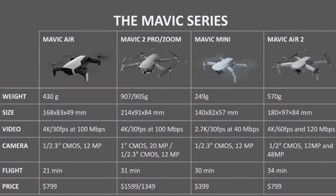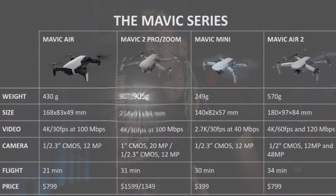You're getting a power very similar to what's in the Mavic 2, which can go 45 or 47 miles an hour, and this drone can go 45, just a few miles an hour slower. And guys, you really don't spend tons of time flying around at top speed, especially if you're trying to get cool shots. So for all intents and purposes, it's just as fast.